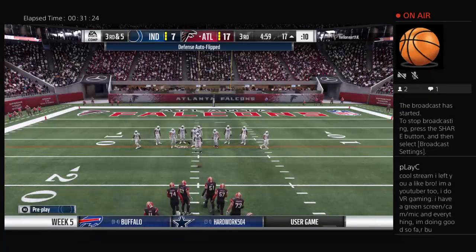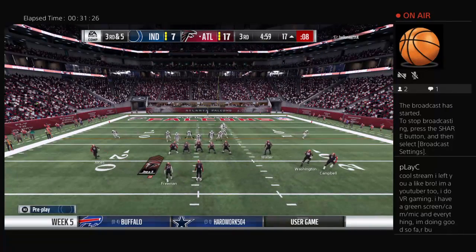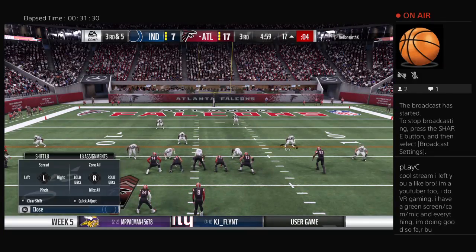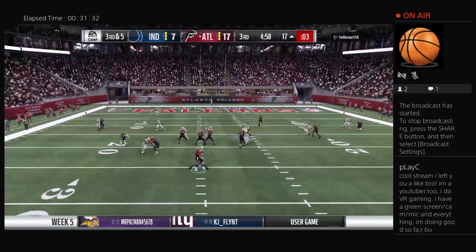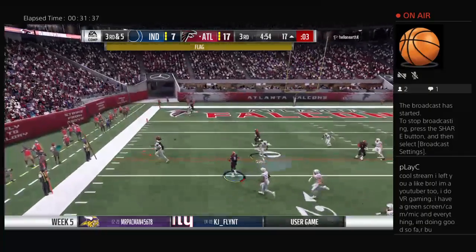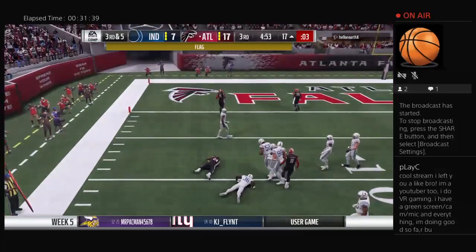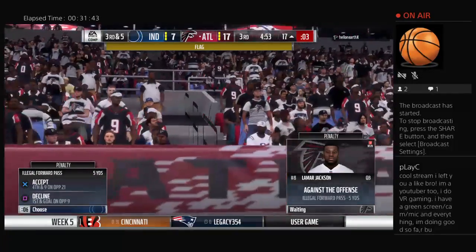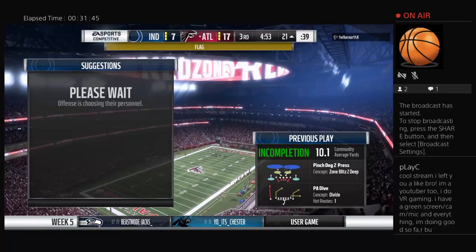They had great starting position to begin the drive, but now they look up at a 3rd and 5. All right, here we go. They'll set up to throw. Steps away to his left. He goes underneath to Freeman. And for the moment, this will be a 1st down. But we have a marker on the field. Let's see if this stands.